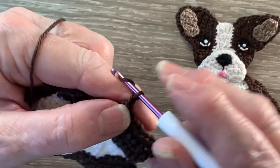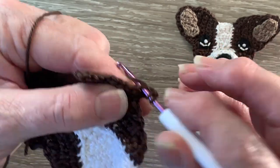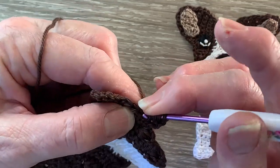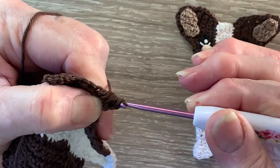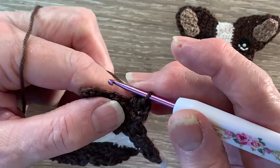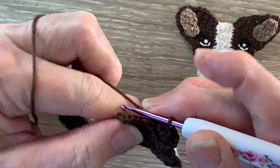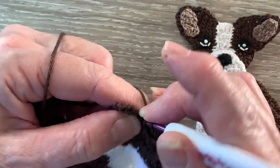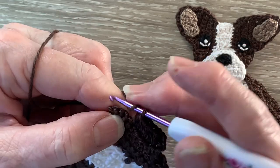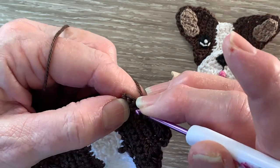For row six, we start with two chain and turn. We work a joined half double crochet over the first three stitches. One half double crochet into each of the next four stitches. And a joined single crochet over the last three stitches.